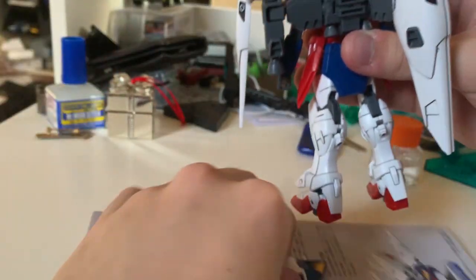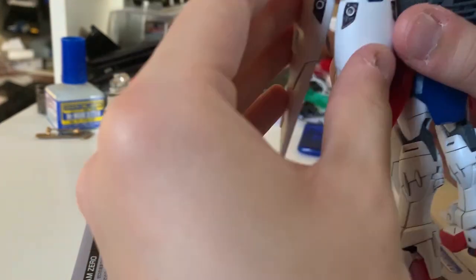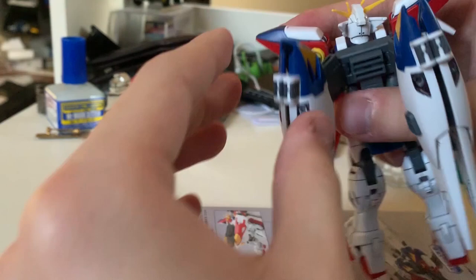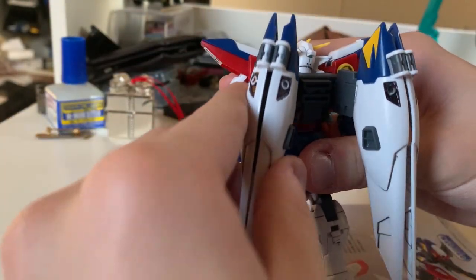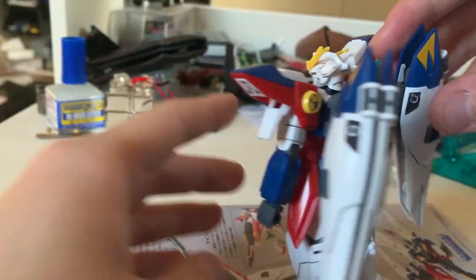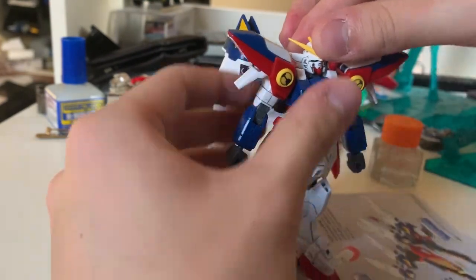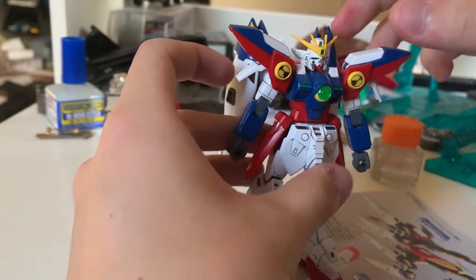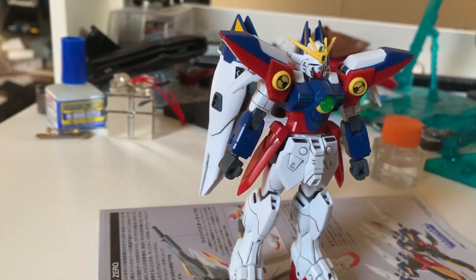And also, the part that I don't like a bit is that the wings are pretty easy to pop out, and I don't really like that. The yellow part of the wings, unfortunately, is a sticker, but it's okay. The sticker is pretty easy to apply. It's not going to be very ugly or very hard to put on. So I can still accept that. As long as it's not crumpled or very hard to put on, I'm fine with these stickers, as long as it fits and doesn't pop out randomly.